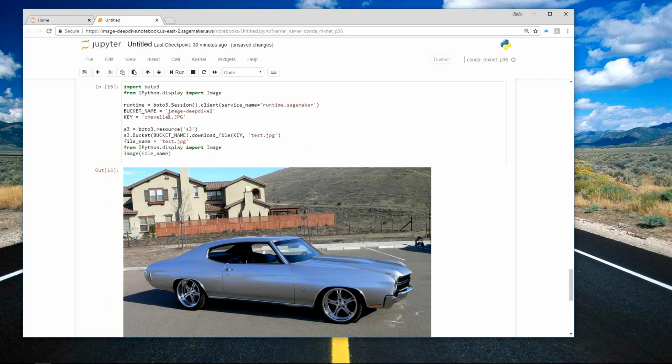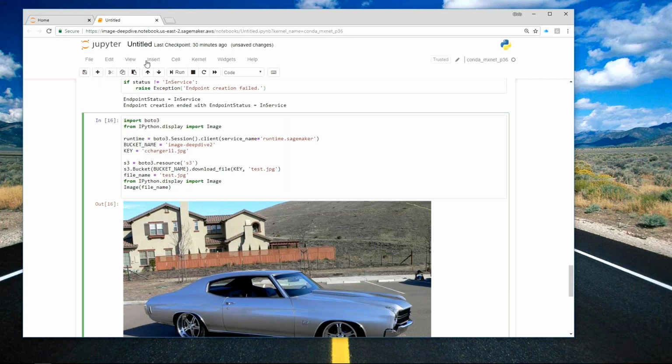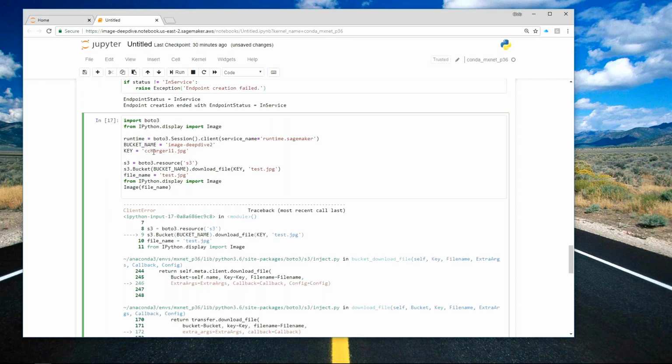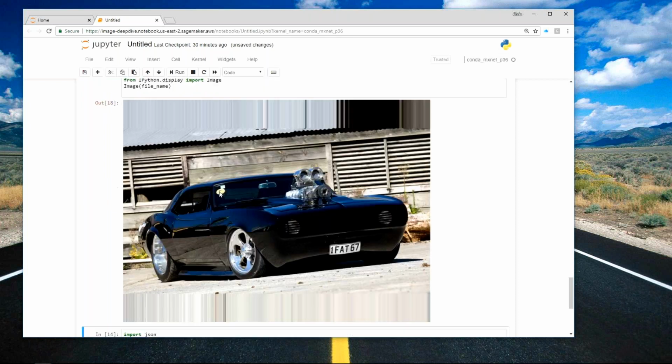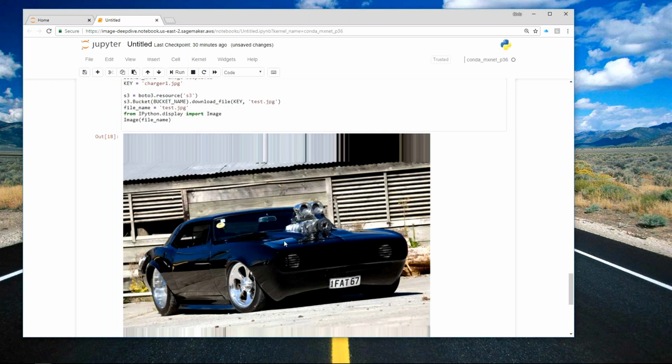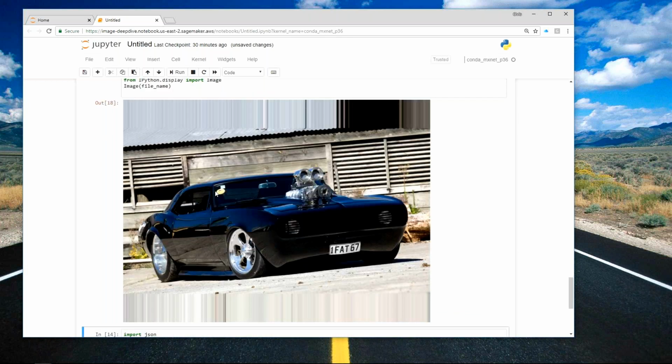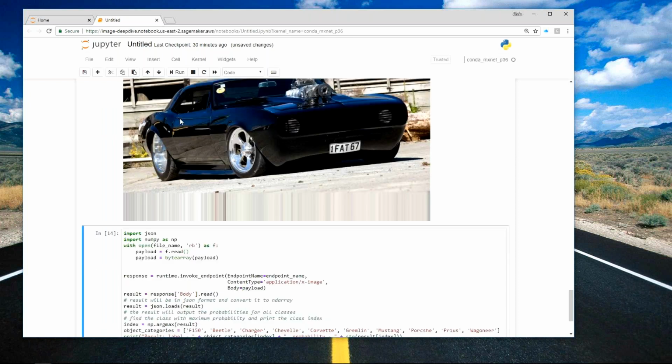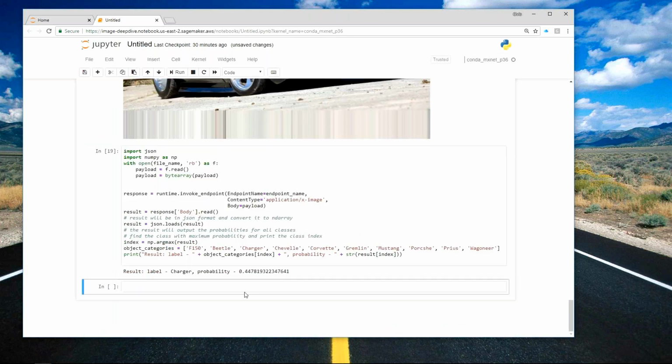So I apologize. Let's see if it's this one. I'll try to talk and type at the same time. Essentially, the car was heavily modified. Here we go. So it is a Charger, but we see it's lowered, with ground effects, big block, blown engine. And I thought certainly, even with my padding here, the algorithm will miss this one. But we see that the confidence score has been cut in half, but it still identifies it as a Charger.